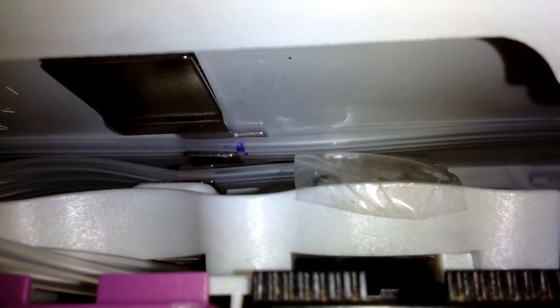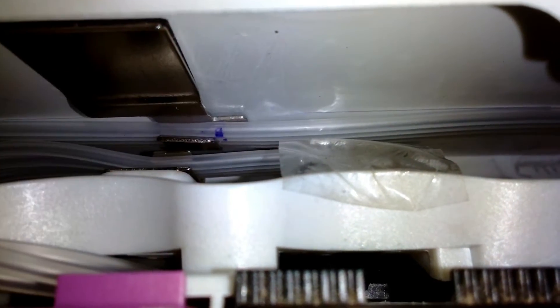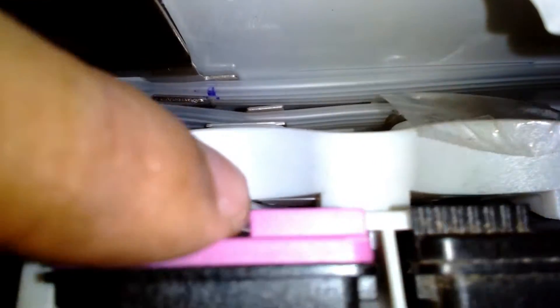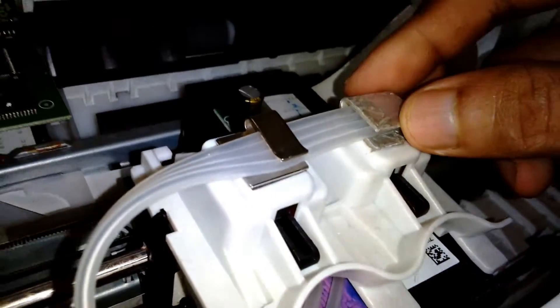After putting the cover on, I placed the clip I made on the right side — fixed with cello tape just to test the clearance. There is very little clearance; it's touching. Because the carriage moves up and down a little bit, if the carriage gets stuck there the entire work will be at a loss. So I need to remove that clip or change my plan. I'm not going to use the clip I made — I'm thinking of some other way.